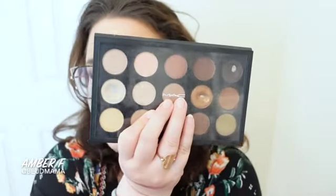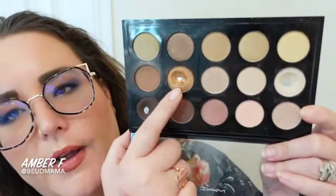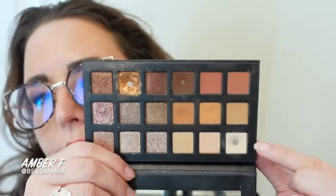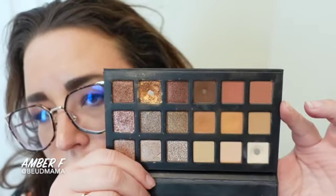Just because I got kind of burned out with MAC shadows at the beginning of the year. So that's 3 shadows, 6 shadows, because next palette is MAC Warm Neutrals. So we were able to hit 3 in here, 1, 2, and 3. So there we go. And when I hit pan in this gold, that segued into the LORAC Pro Soleil palette. Here's my 3 shades in here. Similar theme. We've got 1, 2, and 3. So that's already 9 shades that I've hit pan in.